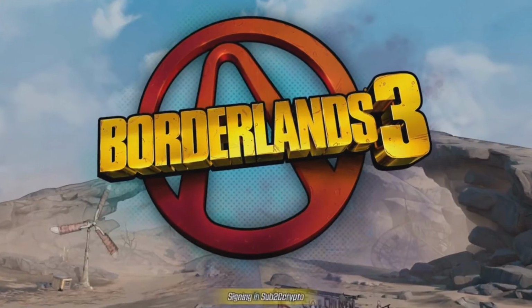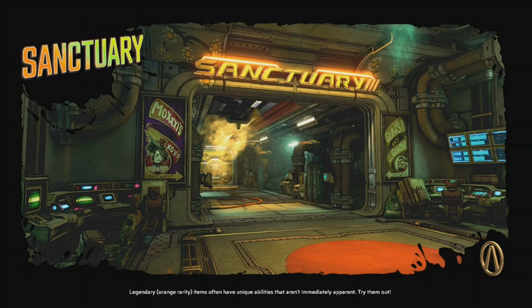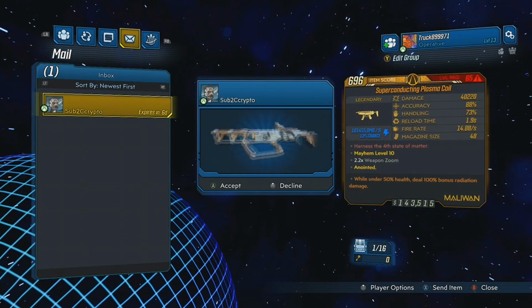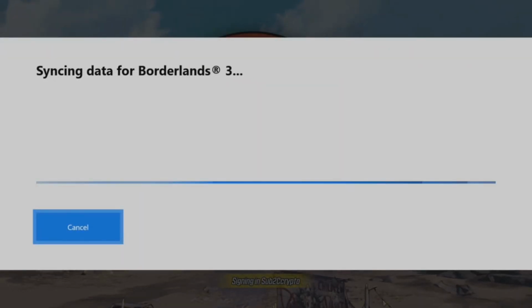Alright, next up, you want to load into Borderlands 3 and load up any character on your second account which you sent the items over to. Sometimes it might say you have to load in as the user who bought the game. In that case, load in with your main account and then just switch accounts in the main menu. Once you're in game, check your mail and whoa, look at that, you have the items. Now send these items back to your main account. After that, just save quit and switch to your main account. It's gonna take a few seconds to download your data after deleting it, so just give it some time.